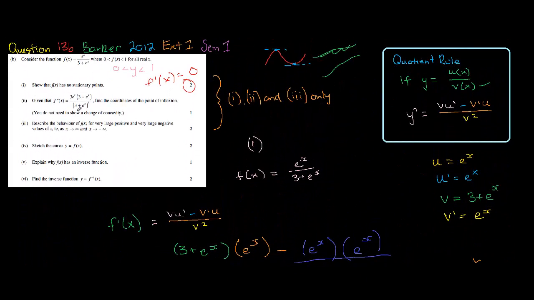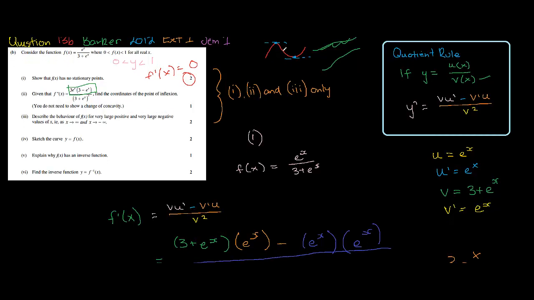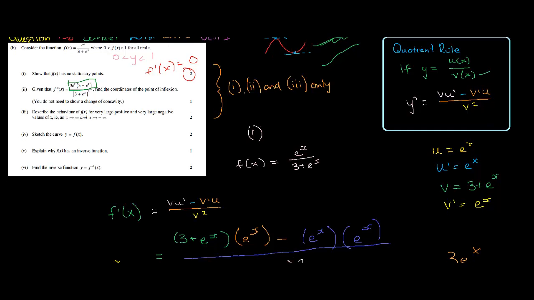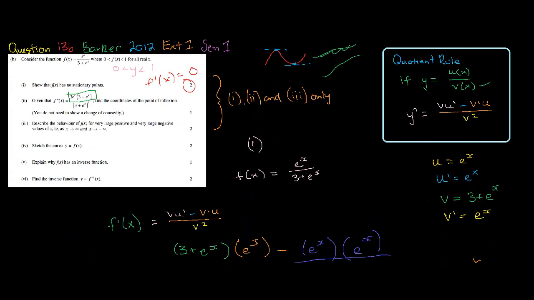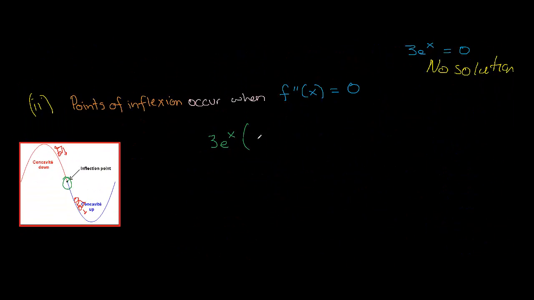So, when this thing here equals 0, this whole mess here, that's when we're going to have a point of inflection. And the only way that this second derivative can equal 0 is if this numerator equals 0. Because if this numerator equals 0, then this right-hand side will equal 0, and then beautiful. So let's write that. Points of inflection occur when, we'll write 3e to the x, and what was the other part? 3 minus e to the x. Beautiful.